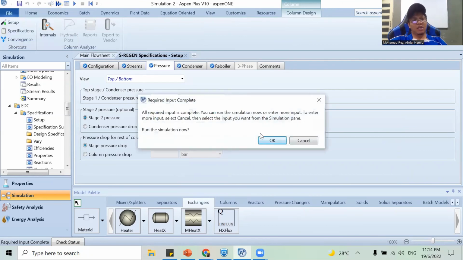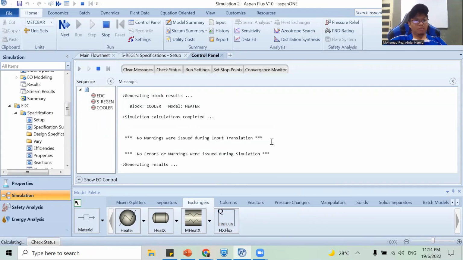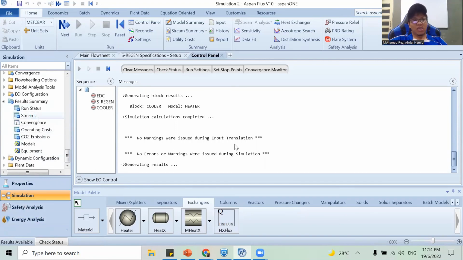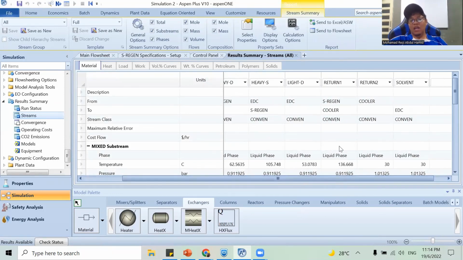So hit next, I run the simulation. All right, I have completed my simulation, got result available. Again, you can just go to result summary and then analyze them individually in detail if you want. And again, I decided not to discuss them here, and I have extracted all of the necessary information and transferred them into my PowerPoint. So yeah, let's go back to my PowerPoint.